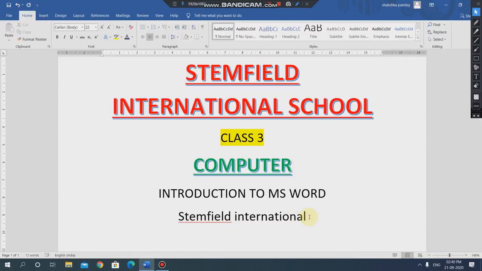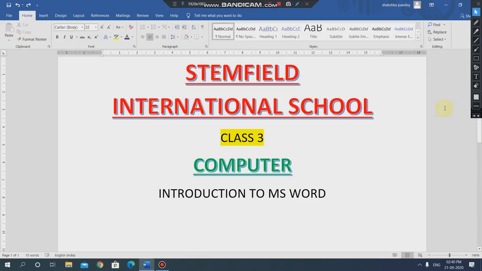Now, next is scroll bars. What are the scroll bars? First you must know how many scroll bars there are. There are two scroll bars. First one is the vertical scroll bar and second one is the horizontal scroll bar. Where is the scroll bar?